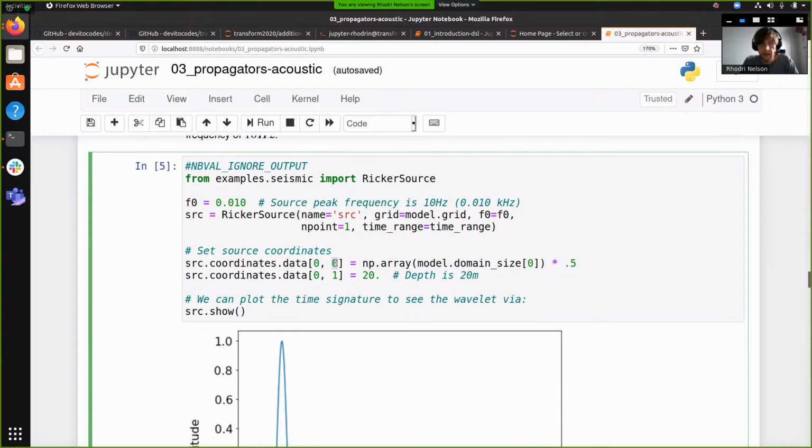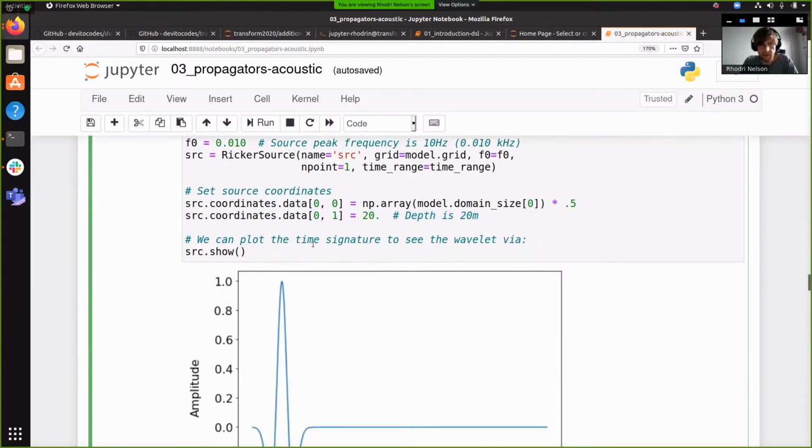So the 0 here indicates the x dimension, or the x position of that source, which here we set to be the middle of the computational grid. And then 1 grabs the y coordinate of the 0th source. And here we're going to set that to be at a depth of 20 meters.